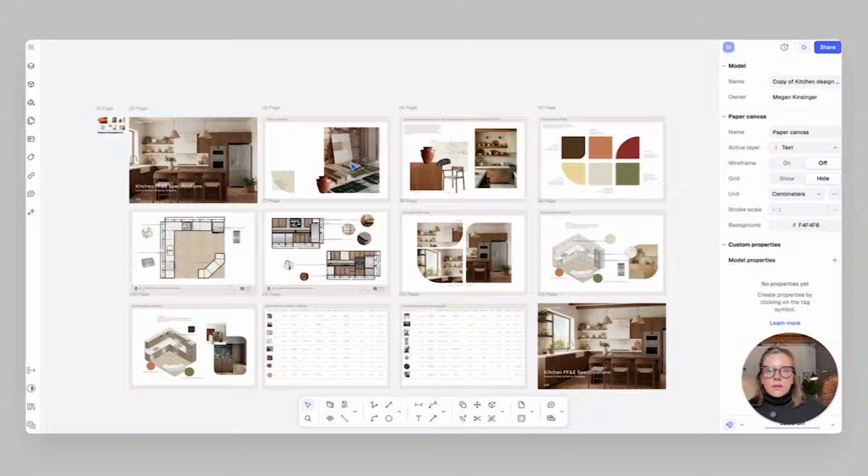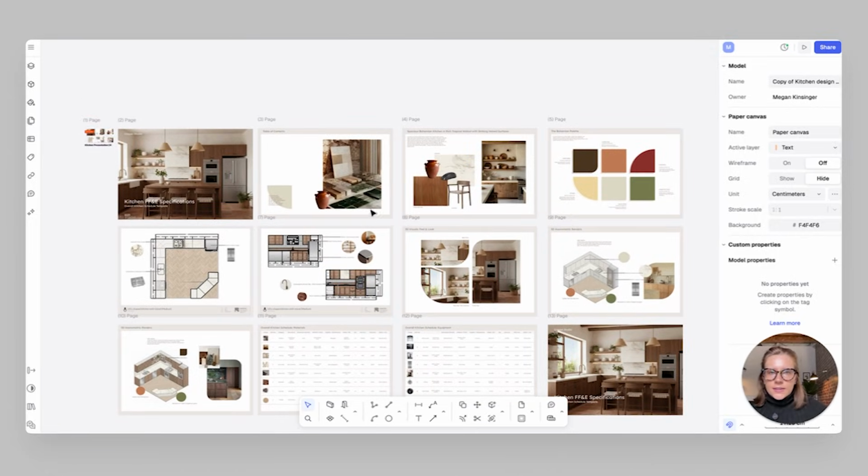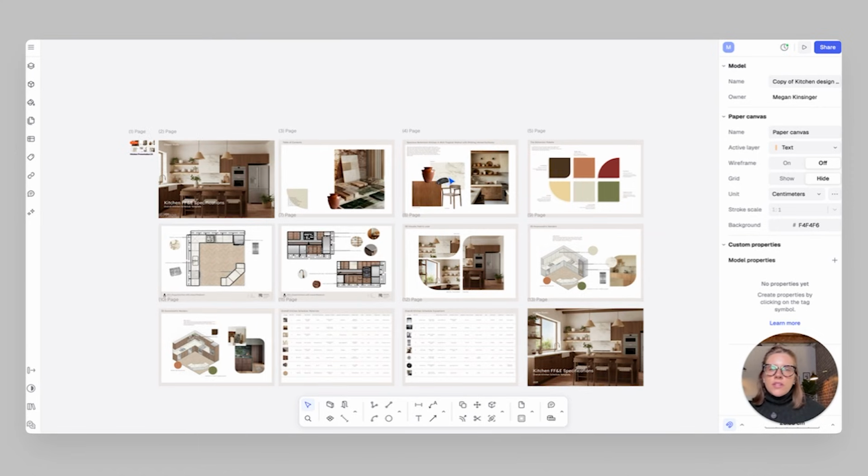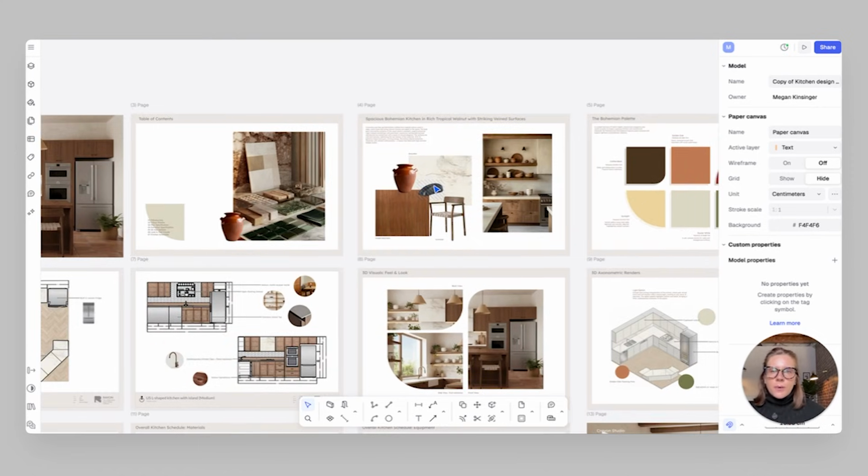All right, let's go. So we are inside our template here. And again, you can go ahead and grab that in the description below if you have not yet. But I want to start off by showing you one of my favorite parts about this tool, which is the fact that it is web-based. And this just means that we can easily get our ideas onto our board from other websites.